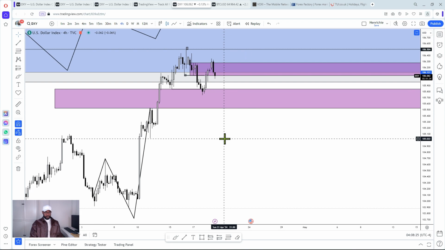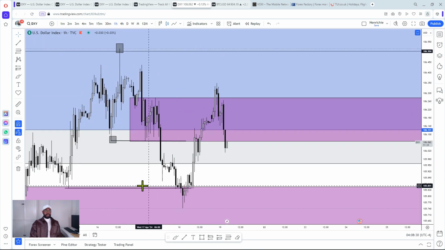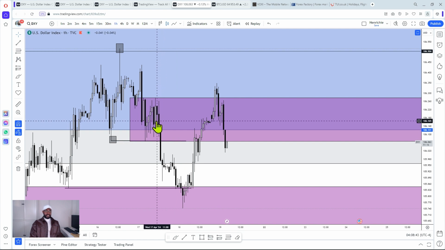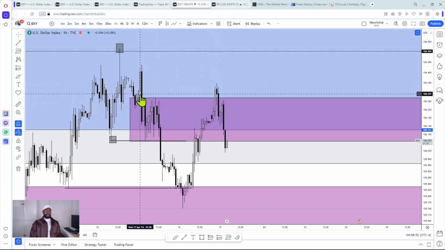Now that being said, if we go to the 1-hour time frame, we can see price created a low, created a high, and we broke structure right here. And after that structure break, this was the last impulse move to the upside before it dropped down. So I was anticipating for price to come in here, either mitigate the inefficiency, borders of the candle, or a run on buy side liquidity. And as you can see, price preferred to run the buy side liquidity because we have an inefficiency resting right here, and also this low resistance liquidity resting right here as well.